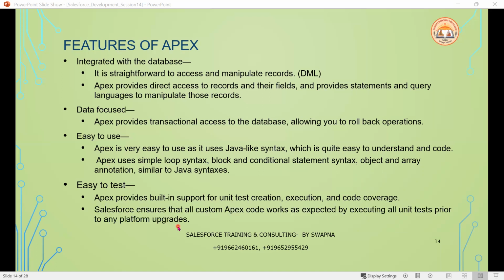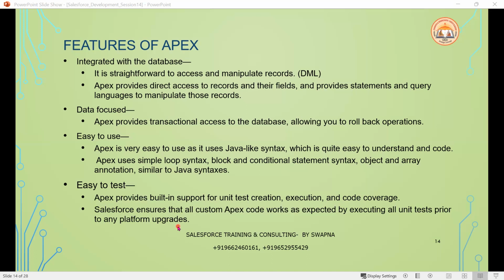Salesforce ensures that all the custom Apex code works as expected by executing all unit tests prior to the platform upgrade. That means before I upgrade, or before I move the changes to production, I run a test class. There is a button called run test. If I click on it, what happens at the back end?